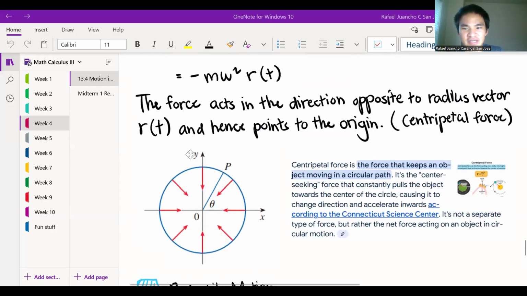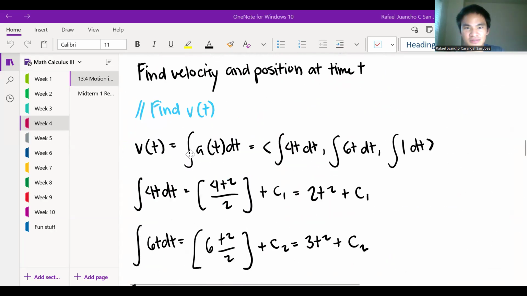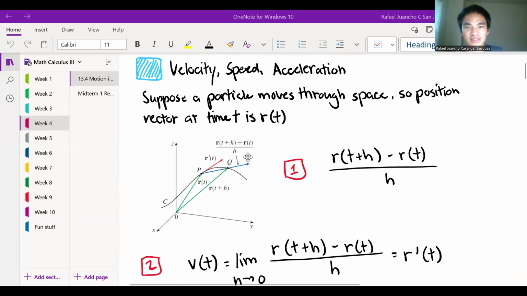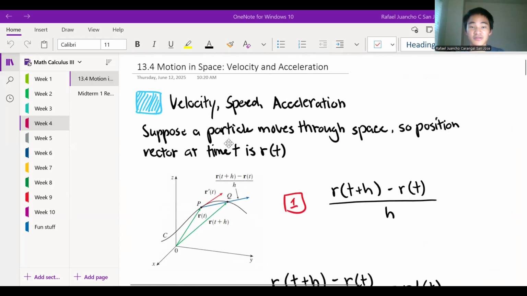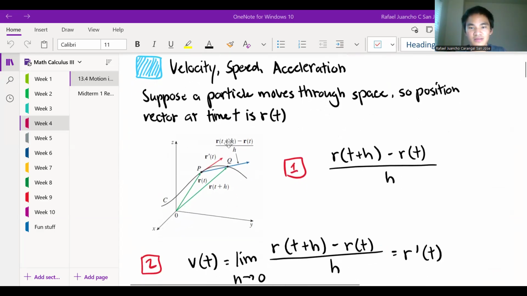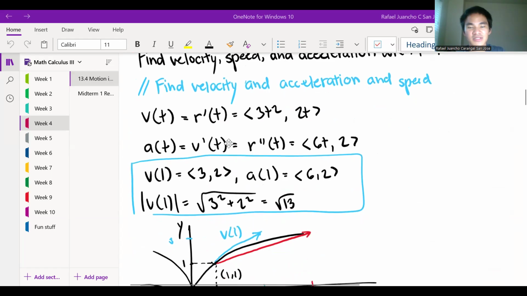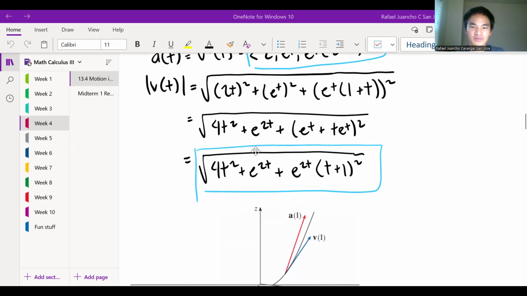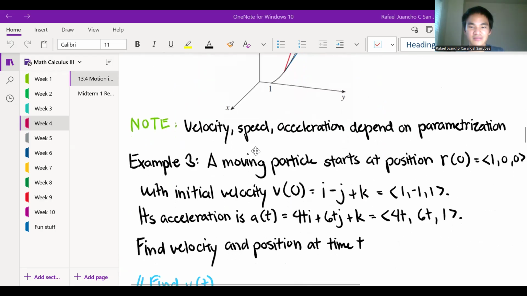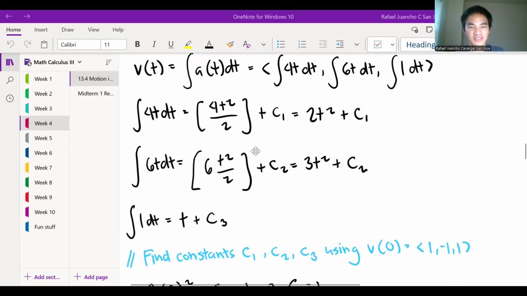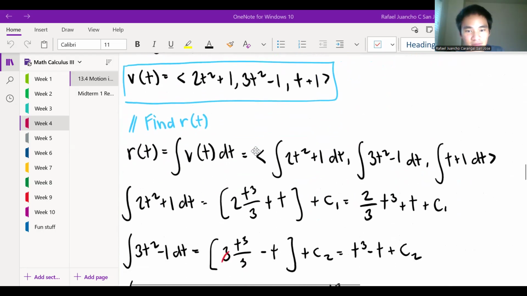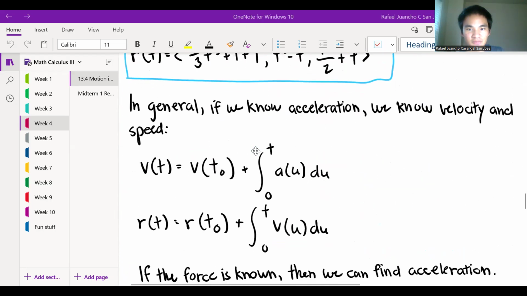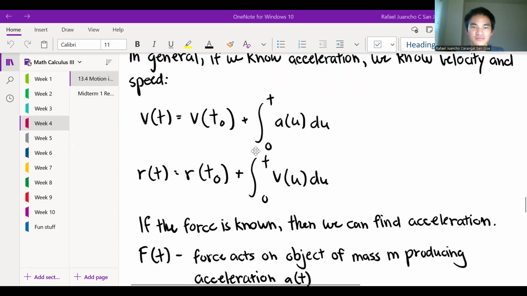So just a brief recap of what we discussed in the last video. We started off reviewing the ideas of velocity, speed, and acceleration in terms of vectors. We were able to go through some exercises of basically finding the velocity, acceleration, and speed. So that's pretty much it. We were able to get the gist of how these are seen in 3D vectors, and we were able to use derivatives and integrals to calculate some of these vectors.